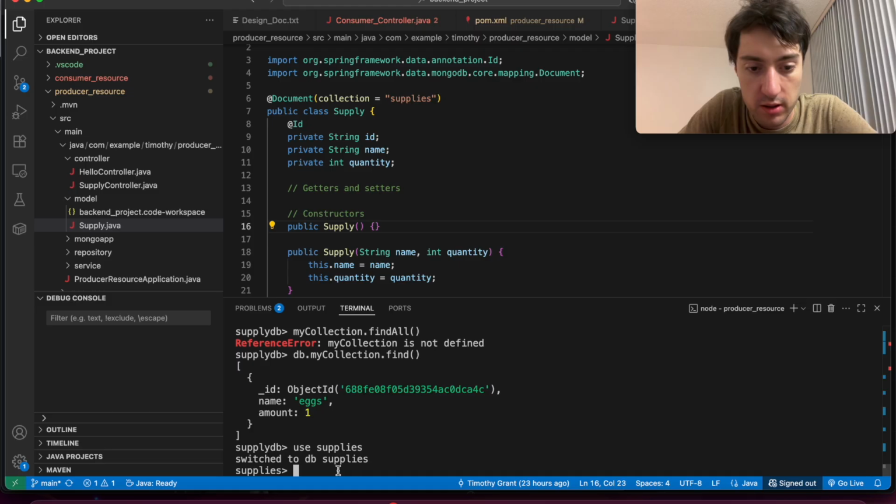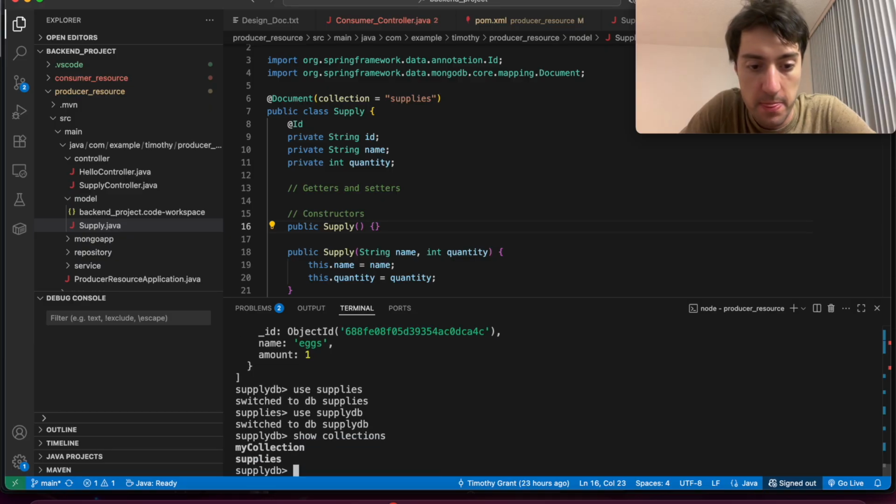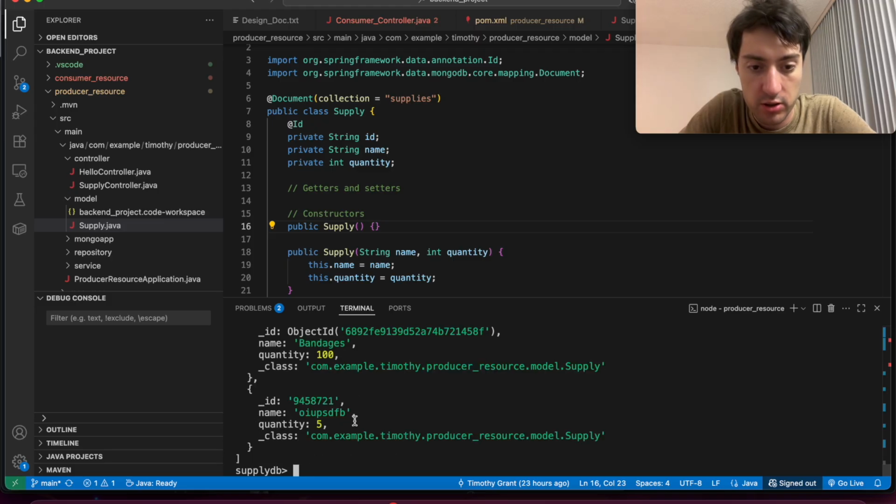I don't want to, no. Use supply db. Okay, this is the database I want, and then show collections. Okay, and I want to do db dot supplies dot find, like this. And I should, there it is, we got it.